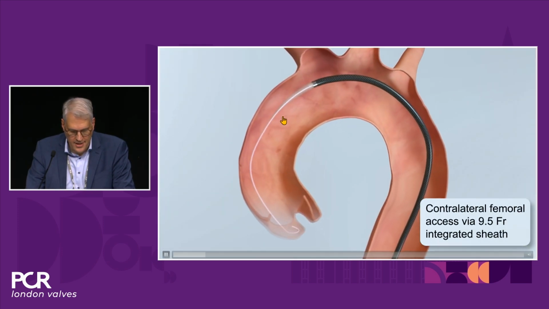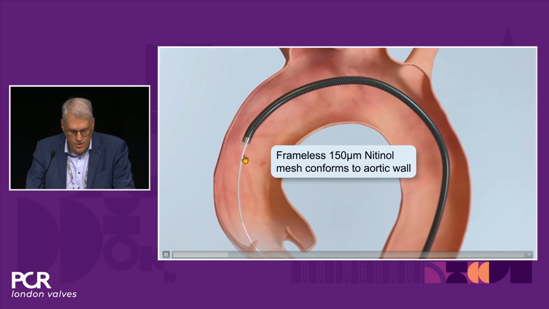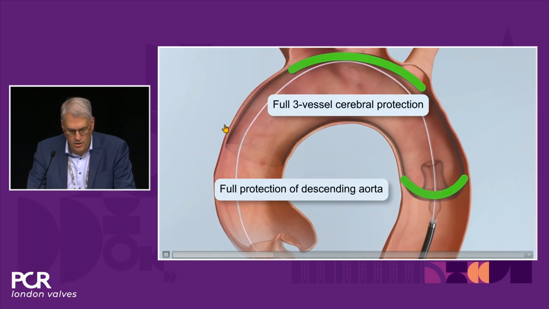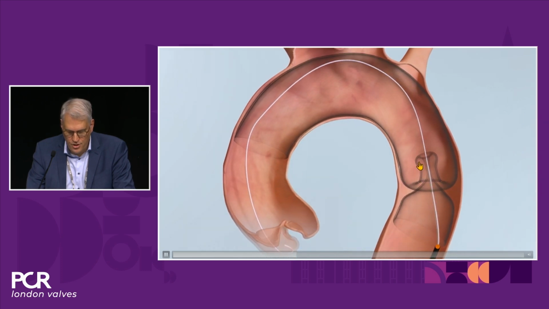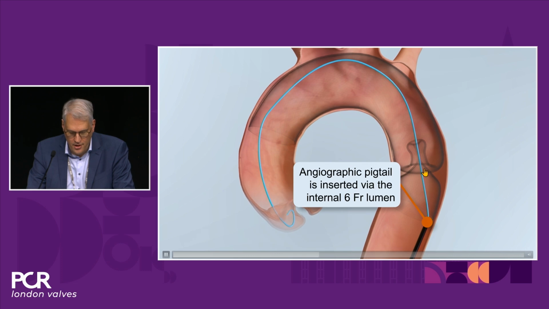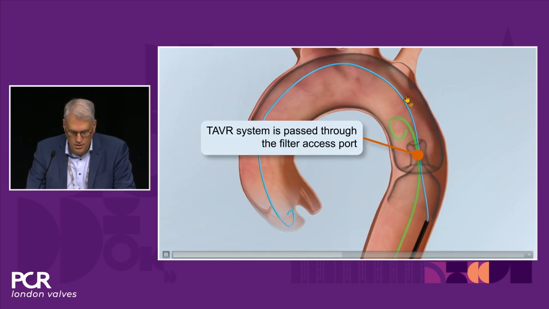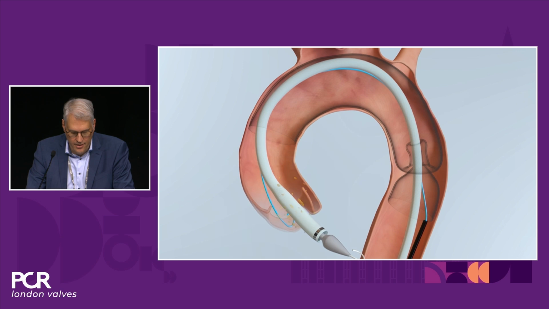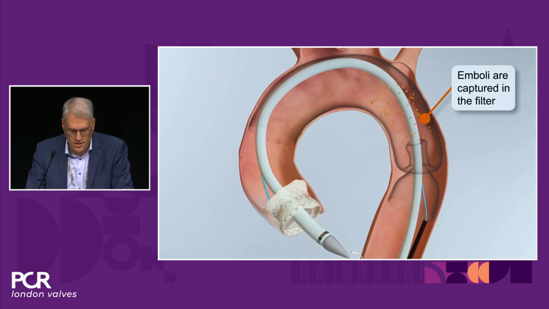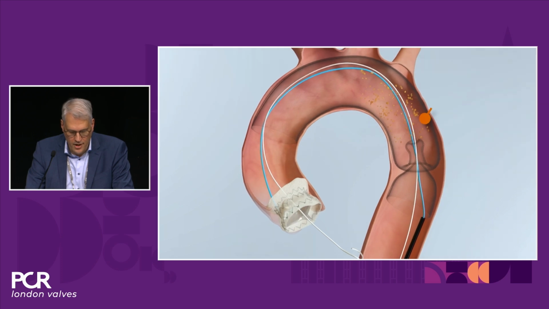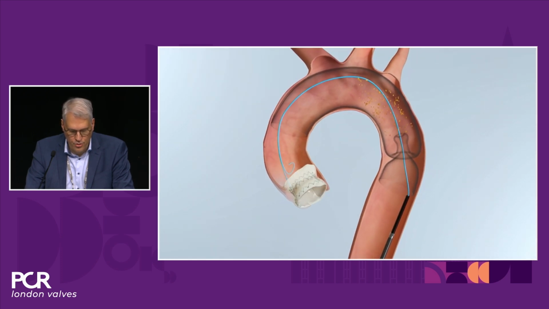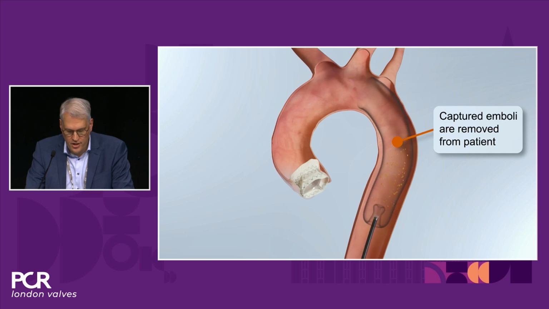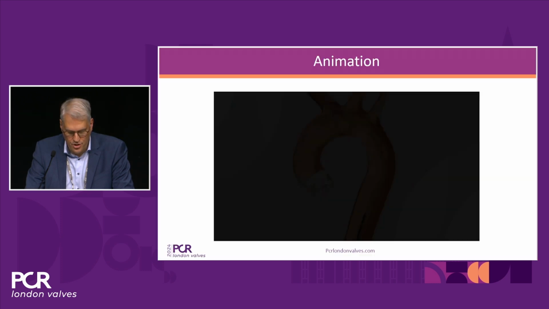So you bring the system to the ascending aorta, as you can see here, and then you unsheath the system, and this mesh will find its way above the complete arch. You have this port here, which is important to really catch all the debris later on. And importantly, you have this possibility to bring in a 6 French catheter and through the port the later device, as you can see here, and then deploy the device, whichever device, that's your choice. Bring back the catheter, and then you can retrieve the filter device, as you can see here, and catch all the debris which developed during the procedure.